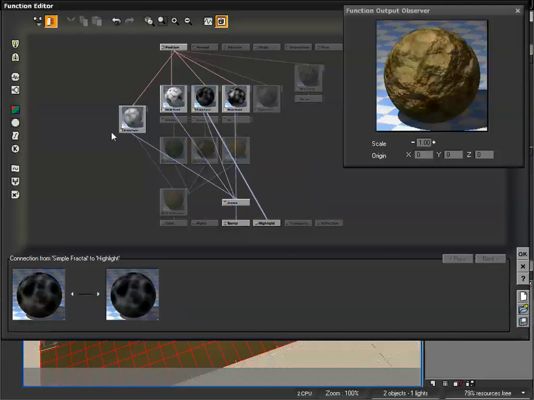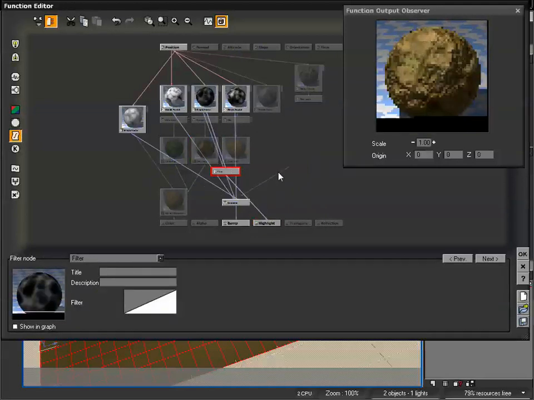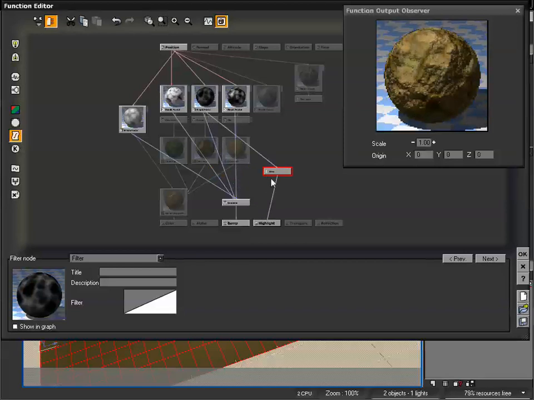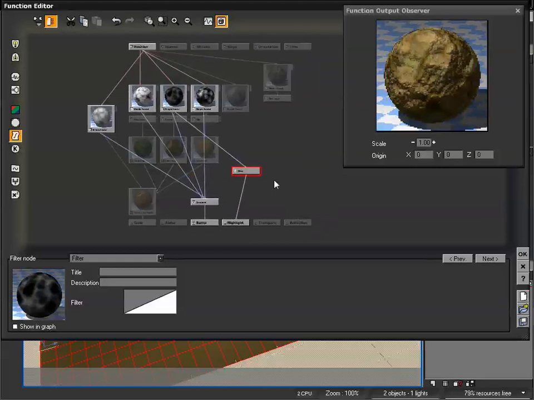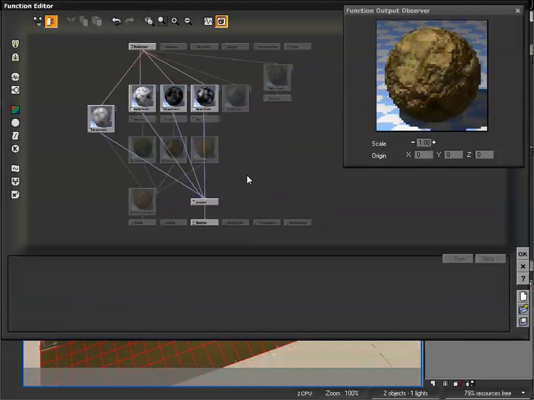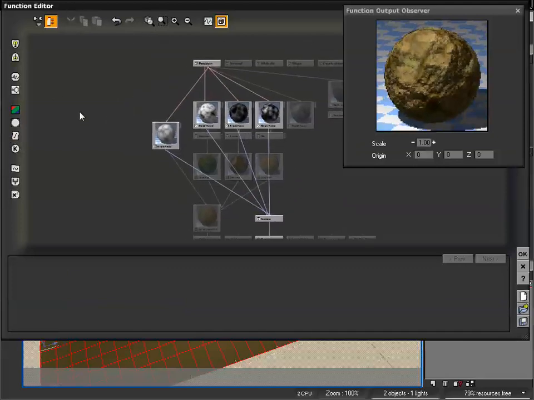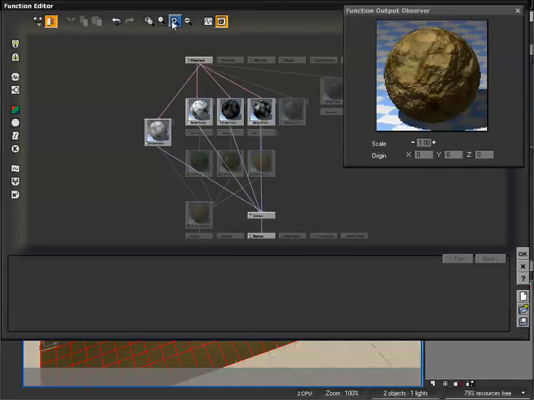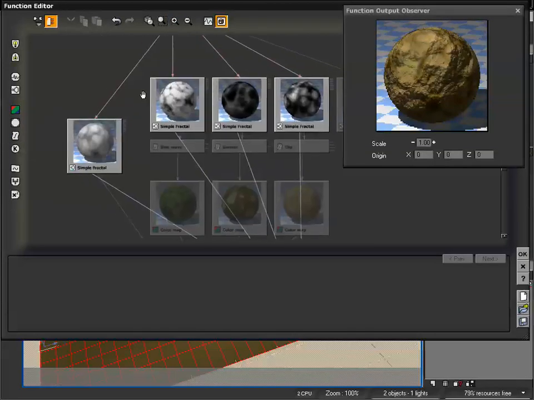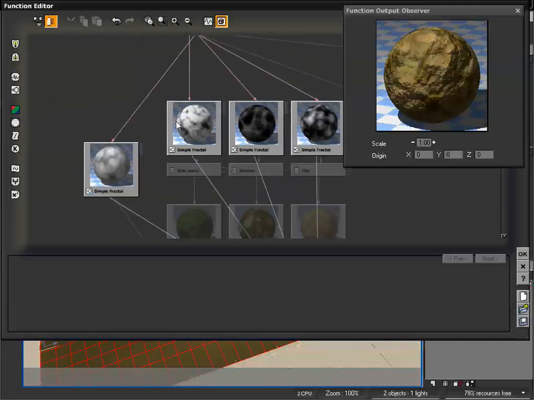Now within that, we could also connect a filter if we wanted to be a little more exact about what it is we're editing. But let's go ahead and just delete that. We're going to take a look at making this surface a little more interesting by using turbulence nodes. So I'm just going to zoom in to our surface.